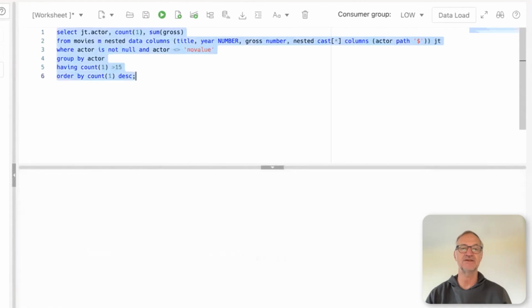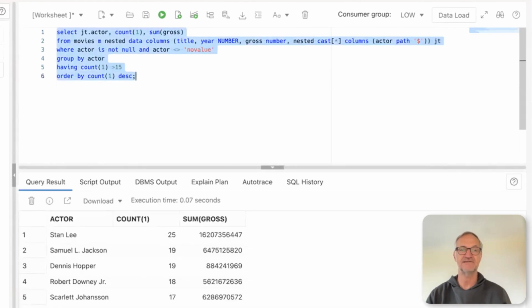So what I'm doing here is basically pivoting the information in my hierarchical, movie-title-driven documents and showing it driven by the information of an actor. And all of a sudden you will see there's an actor, Stan Lee, who's in 25 movies and had an insane amount of revenue generated with the movies that he was part of.